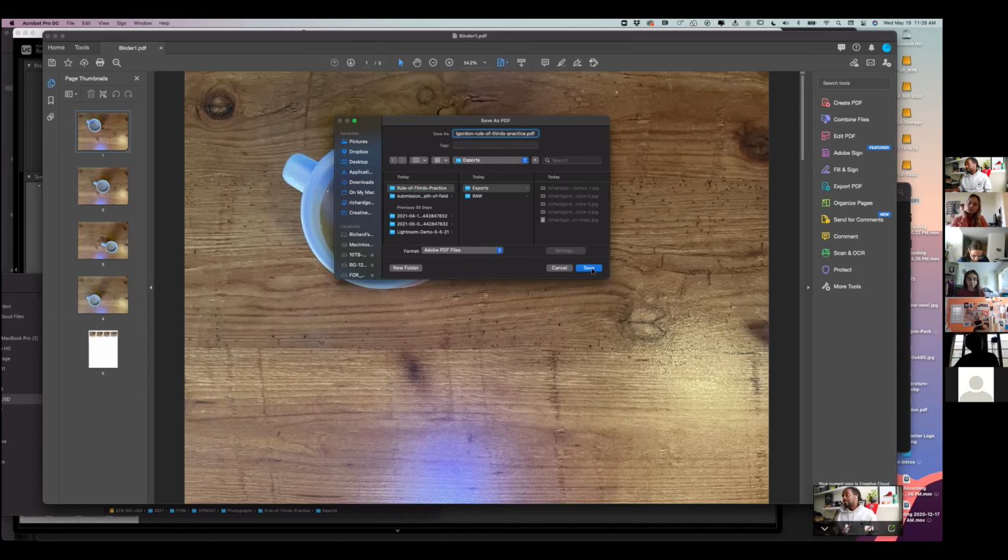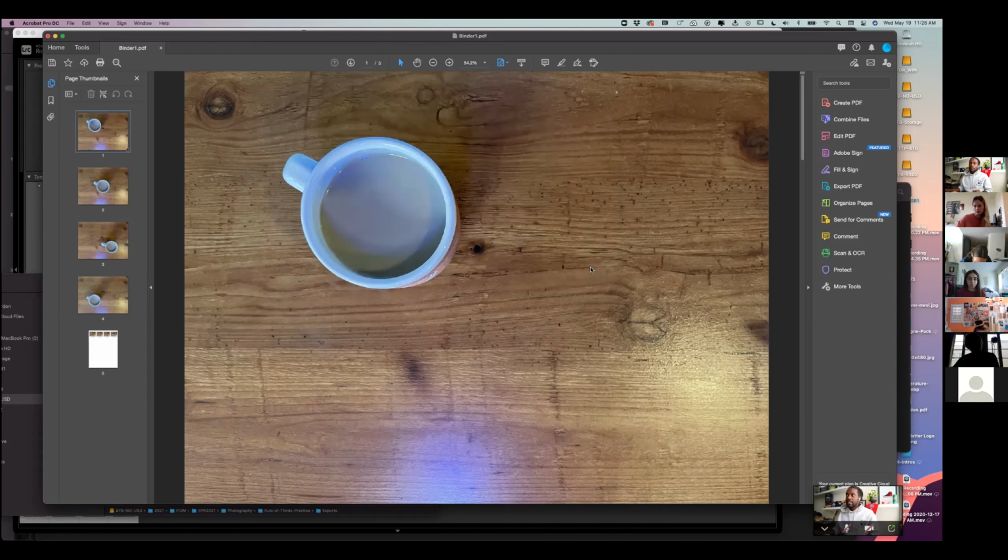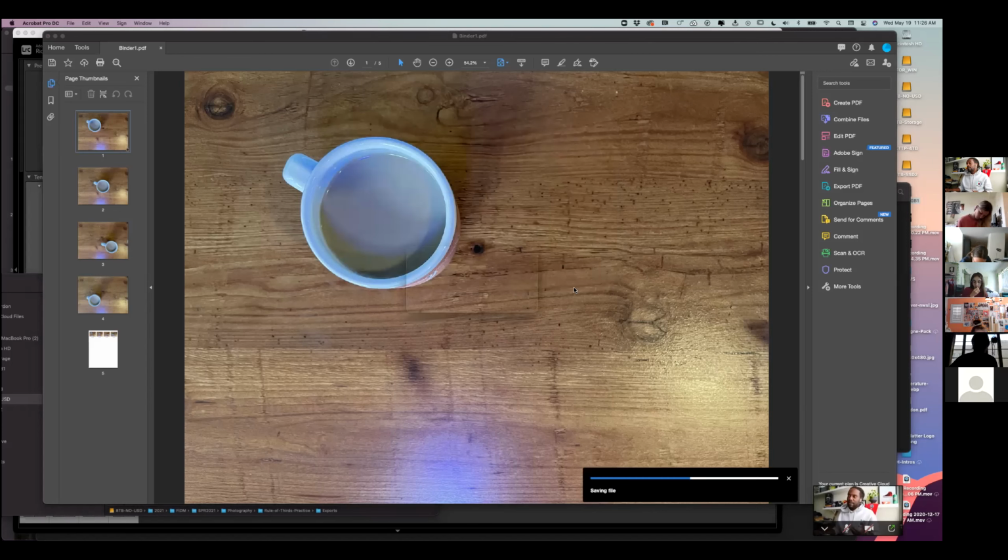Now, here's the thing. It's going to give you some prompts after you hit save. All of the prompts, you click the positive or the yes action of that prompt. The first prompt is going to be about compatibility. You hit okay, or confirm, or yes, whatever it says in that positive section. And then it's going to ask you another prompt.